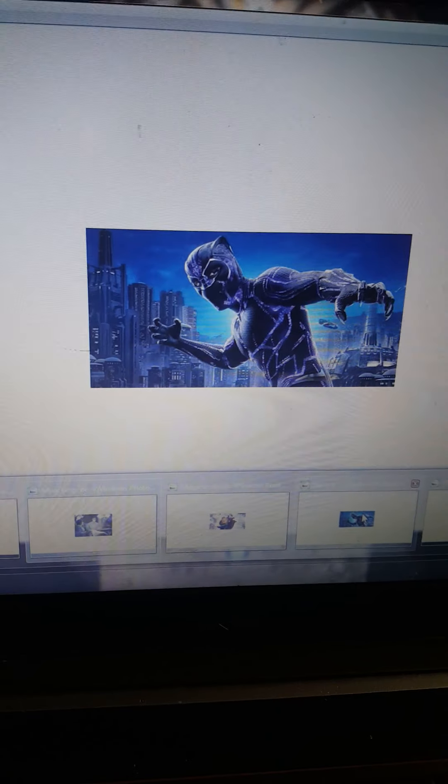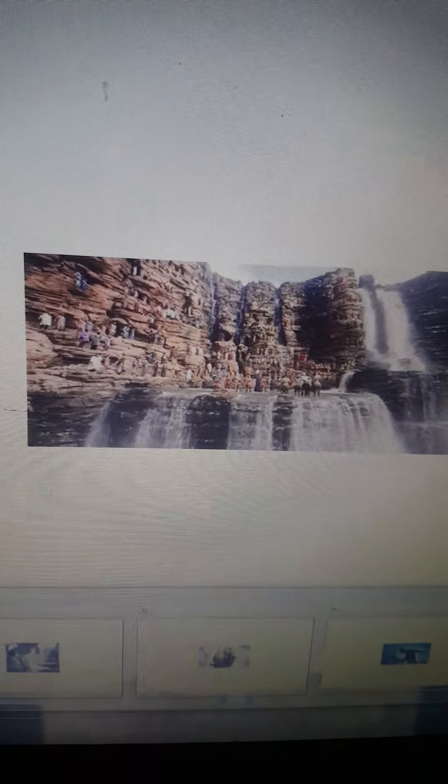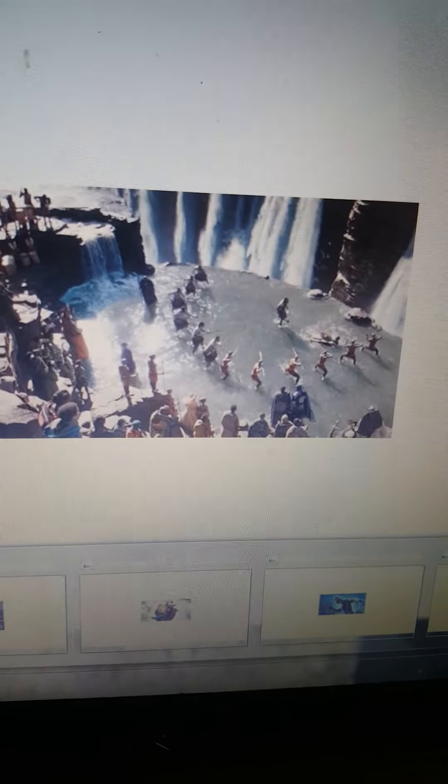Here we have a picture of the Black Panther with the starry night sky behind him. Here is the grotto of the baptismal waterfall, where he gains his right to wear the mantle of the panther. And here again he's encircled, he's surrounded. He has a necklace full of the sacred alloy of the Wakandans that holds the armor of his outfit. So that will summarize the Black Panther.